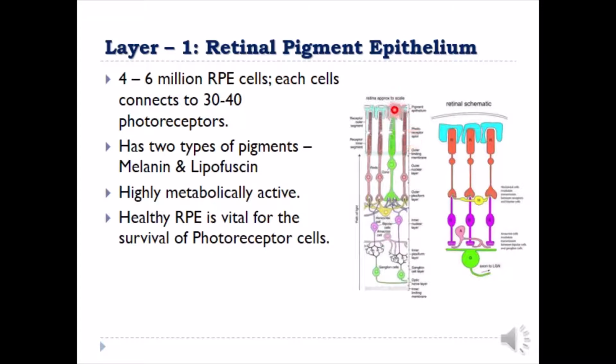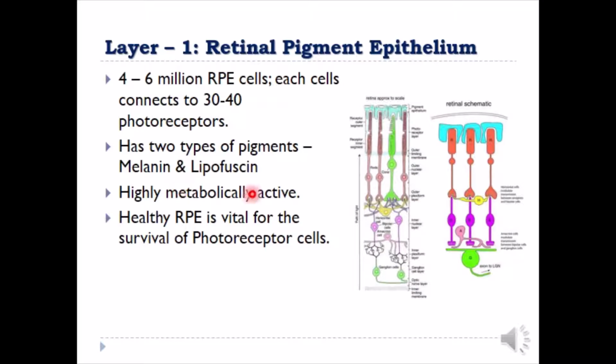And now you can easily remember from where this retinal pigment epithelium is getting oxygen and nutrients, because you have your choroid sitting here, and the choroid has a very rich amount of blood vessels. So those blood vessels are supplying the retinal pigment epithelium all the nutrients and oxygen, and it is giving that energy to the photoreceptor cells for further processing of light. It's interesting, right?